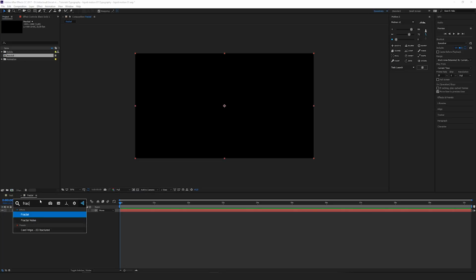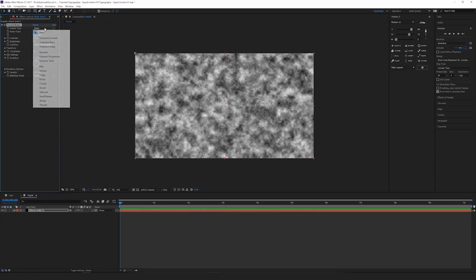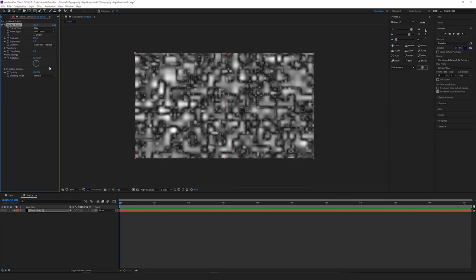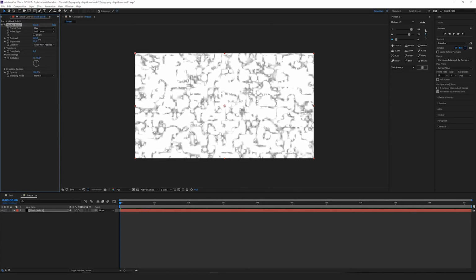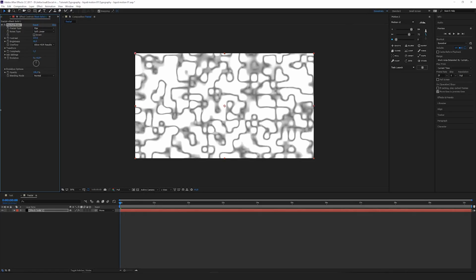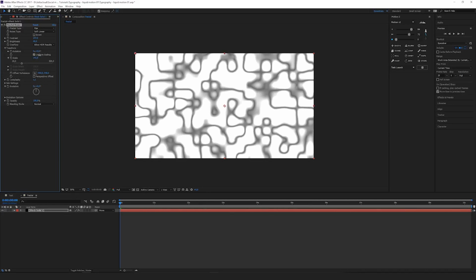And then Fractal Noise here. We can choose different types, but I like the max or the swirly, so I'm just going to go with the max here. And then let's turn up the contrast a bit, and the brightness a bit. These are settings you just need to play around with to have something you like. This probably needs to go down to 1, maybe 1.1, 1.2. Yeah, something like this. Alright, in the transform here, we can change the scale, probably to like 140 or something.